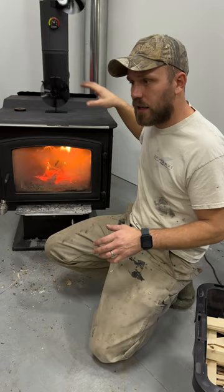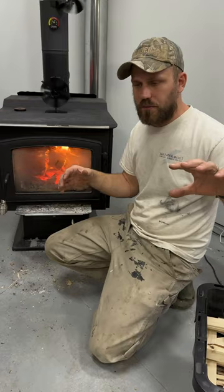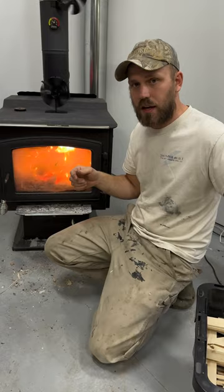The other tip I have for you today is if you're trying to heat multiple levels with your wood stove, on your upper level, take a fan and put it across the room from your stairs, point it at your stairs, just a small fan on low. What that's gonna do is it's just gonna push the cooler air across the floor and down your stairs, which is gonna force the hotter air to come up. Heat naturally wants to rise, and it's always easier to move cold air than it is to move hot air. If you put a fan at the bottom of your stairs, blowing hot air up, you're gonna find that it's gonna have better results if you put a fan at the top of your steps, blowing down the stairs.